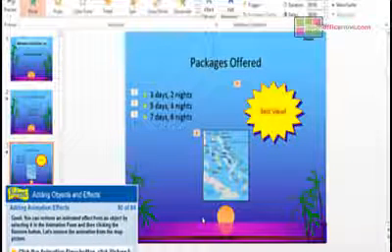Good. You can remove an animated effect from an object by selecting it in the Animation pane and then clicking the Remove button. Let's remove the animation from the map picture.